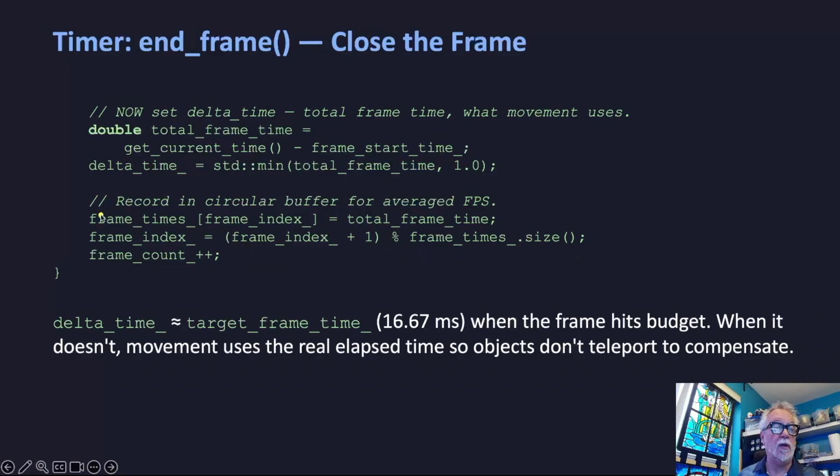And so once we've run 60 frames, the average time that we're spending on our frames is the average of this array, which we can calculate very, very fast. Some people initialize this to be all zeros, and others initialize this to just be the target frame. So you start off with reasonable values like that. Okay.